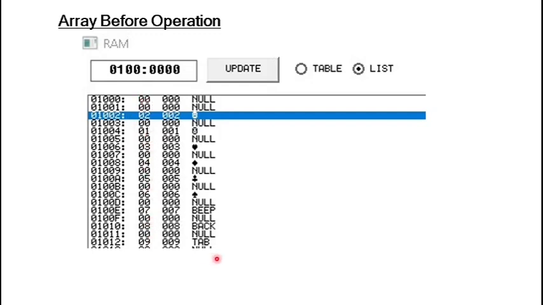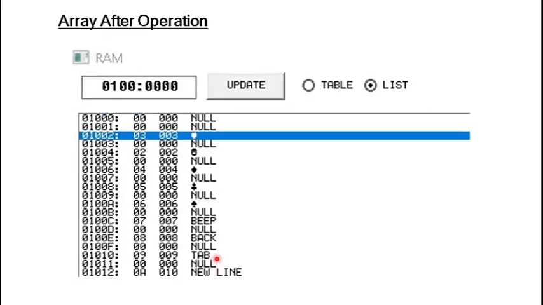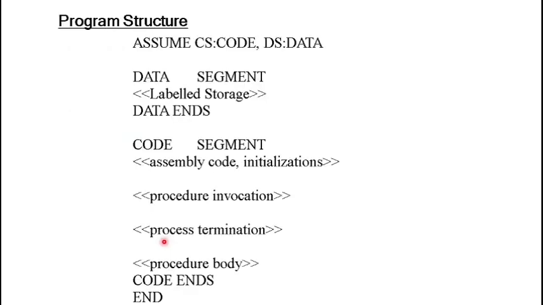Then what happens after we do the operation, that is incrementing each element by 1, we will get this array. Instead of 2 we will have 3, then instead of 1 we have 2, then instead of 3 we have 4, likewise instead of 9 we will have 10. So this is the final array that we wish to have. So let's see what is the probable structure of our program.